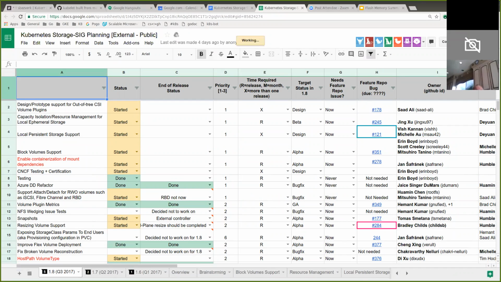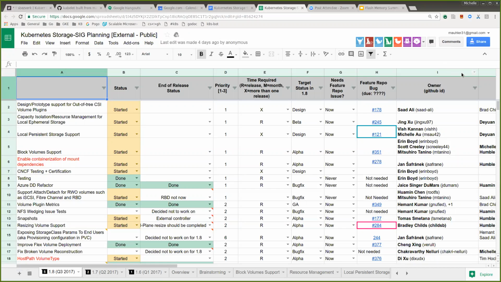First up is CSI Volume Plugin. I have a design doc out that I'm going to send out. The plan for this is going to be a new volume plugin, similar to the Flex. The interesting bit here is how Kubernetes is going to communicate with the volume plugin. The proposed plan I'm thinking of at the moment is a sidecar container along with a volume plugin that acts as a proxy. That sidecar container would drop a Unix domain socket onto the host machine through which Kubelet can communicate with the volume plugin.